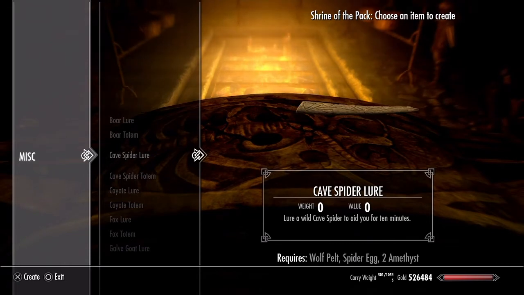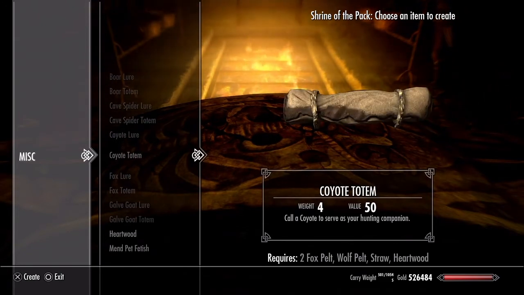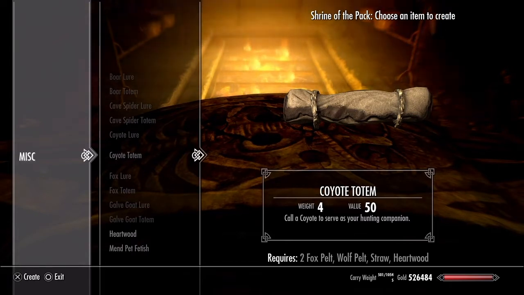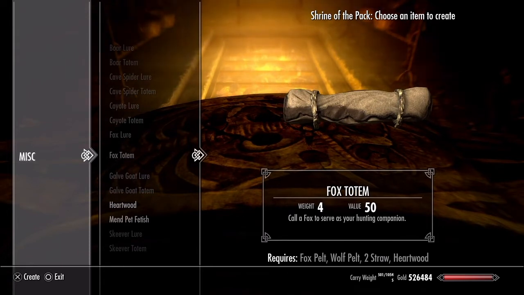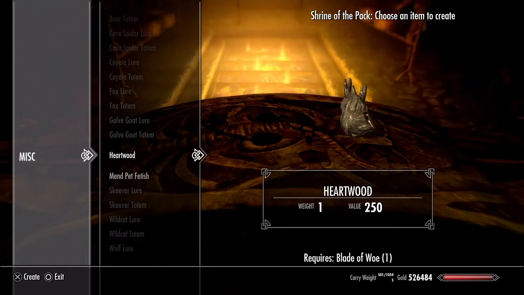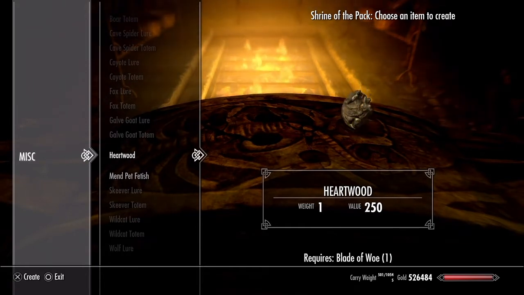So you got totem, you got the lure, the totem, coyote. I'm gonna guess that's wolves, because there's no coyotes in Skyrim. It's too cold for coyotes. But you got foxes. I don't know what the hell the fox is gonna do for you. It's only tiny. All you gotta do is kick it once and that's it. It's defeated. Goats. So we got heartwood, which apparently requires a blade of woe. Don't know what that does.